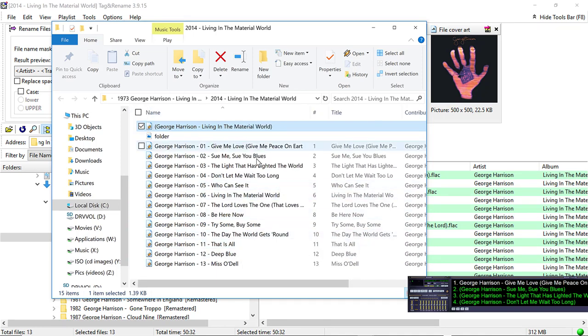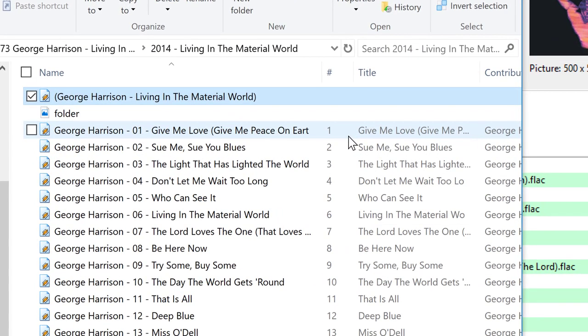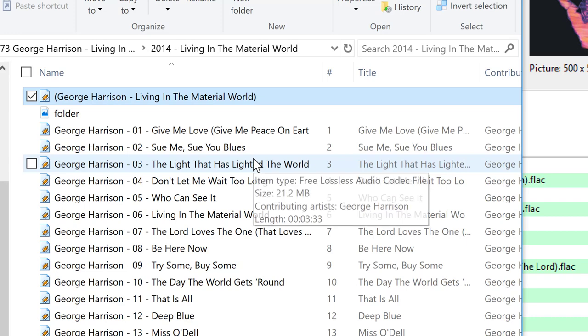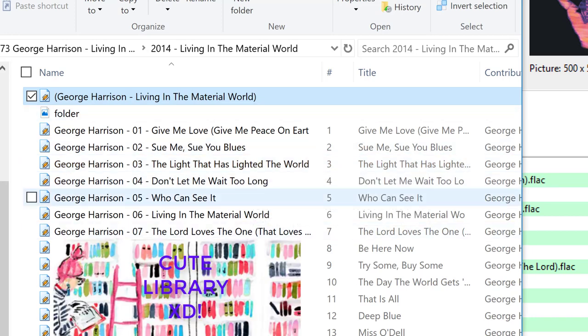So this is part one of what to do when you download a FLAC and it comes in Monkey's format, ape, or just one FLAC file. That's okay if you just want to listen to it the way it is, but again, it's just one file that you have to skip through. If you're not really worried and you just want to skip through it, you can just listen to it the way it comes. But for me, I like to have the individual tracks. It's just a force of habit. When you open up a folder with music, you want to be able to look at all the tracks like this.